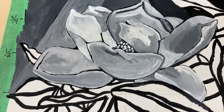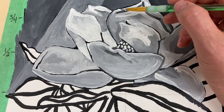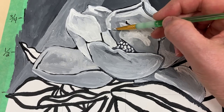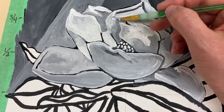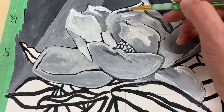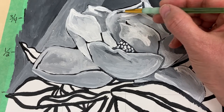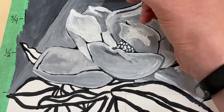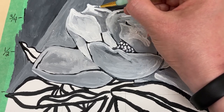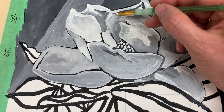Okay. Now this next petal here, notice that seems like exactly the same color. Well, there's a highlight edge on this petal that makes that line go away to there. And then it gradually gets gray over here. So we create that edge. This edge next to our background, again, light.